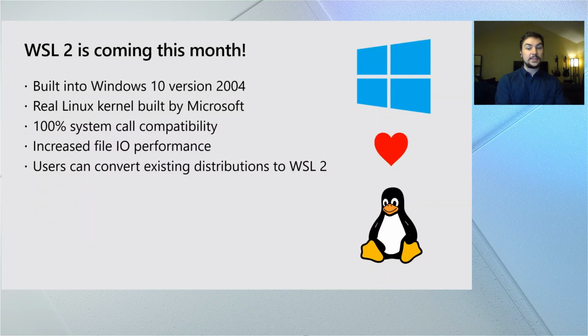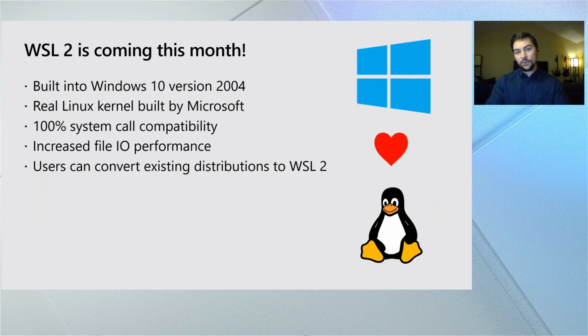We've moved from a translation-based approach, where everything runs on the same machine in the sense of the same Windows NT kernel, the same OS, to a virtualization-based approach, where now we use a very lightweight utility VM, which is something that you don't need to manage or think about because its resources grow and shrink as you use it. It is powered by a real Linux kernel built by Microsoft, and that overall architecture change actually has some awesome performance improvements. Specifically, we give you 100% system call compatibility when you start using WSL2. So that means you can run all of your favorite Linux apps, including Docker. So you can containerize your different Linux workflows, etc.